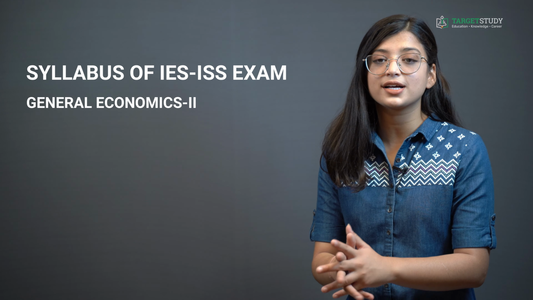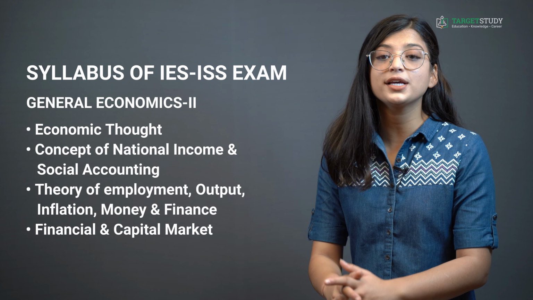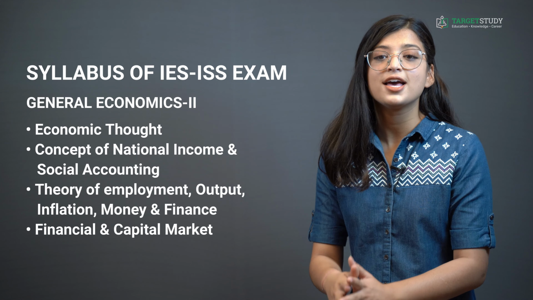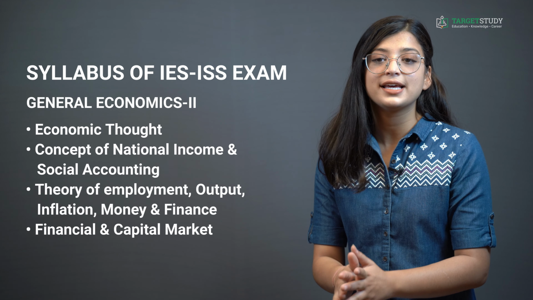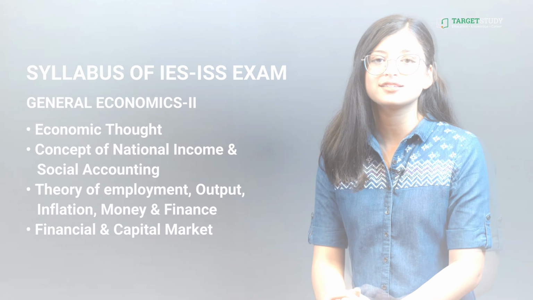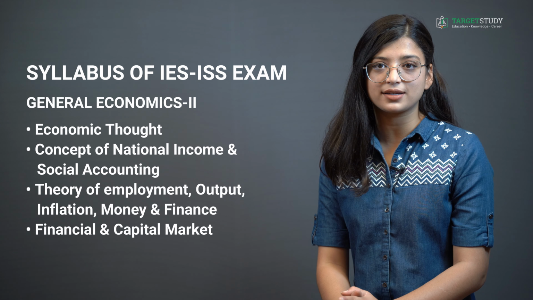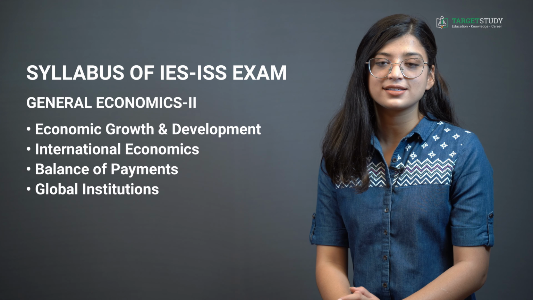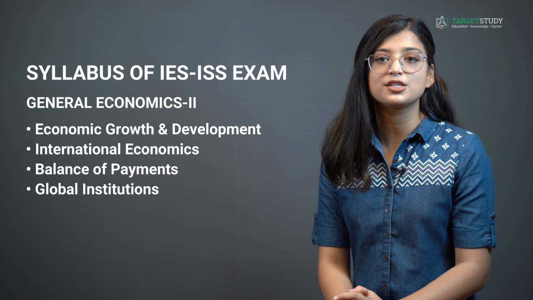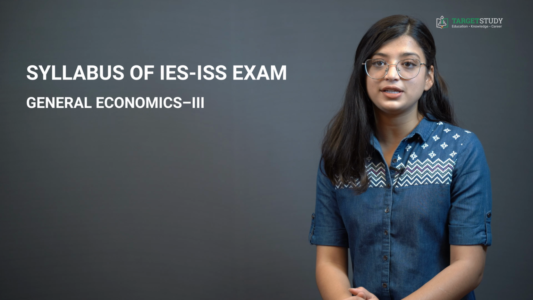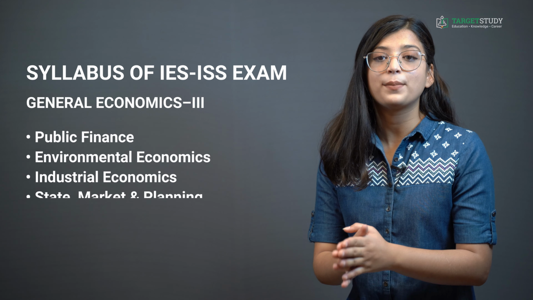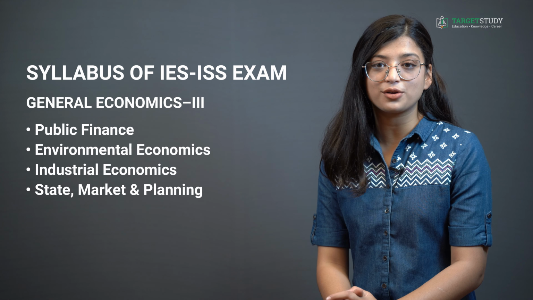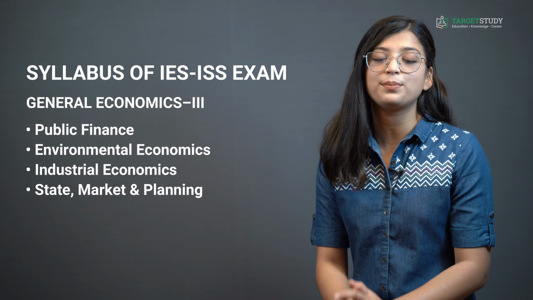General Economics 2 consists of questions from Economic Thought, Concept of National Income and Social Accounting, Theory of Employment, Output, Inflation, Money and Finance, Financial and Capital Market, Economic Growth and Development, International Economics, Balance of Payments and Global Institutions. General Economics 3 will consist of questions from Public Finance, Environmental Economics, Industrial Economics, and State, Market and Planning.